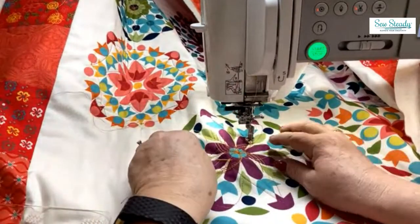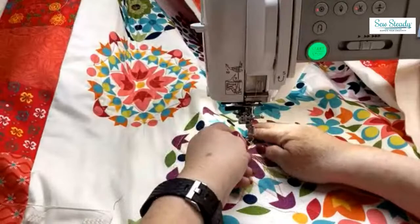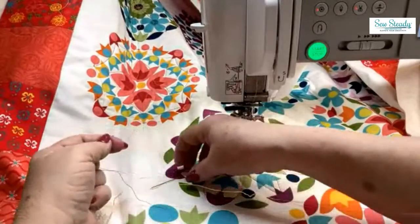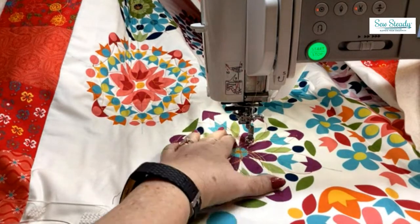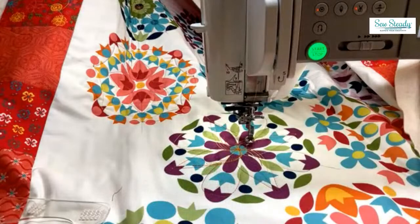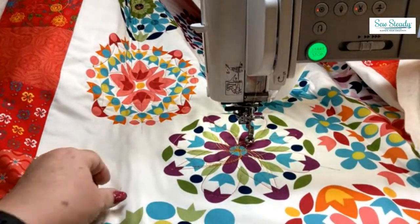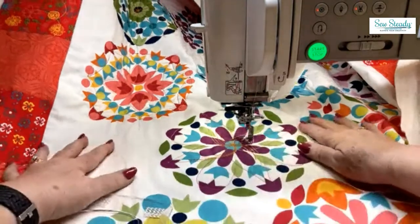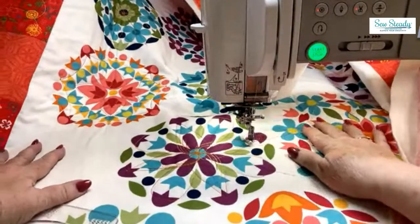Everybody wonders why I take the time to do this. It's like, can't you move on? Yeah, I can, but then I've got all of this at the end to deal with. Well, that one pulled through and broke right off, so there we go. This feels like a cotton thread. I would recommend that you use a polyester thread when you're first starting, because it's very forgiving and works with you very easily. But there's that design on that particular part over there.